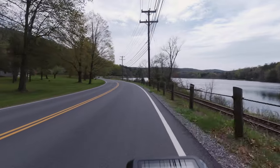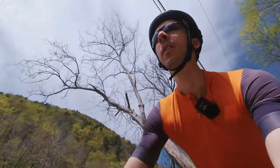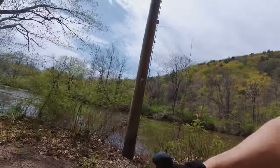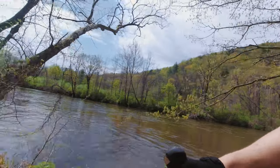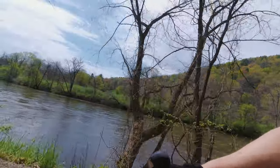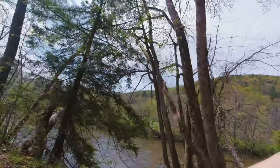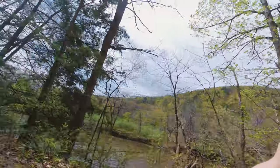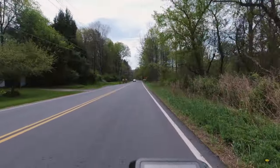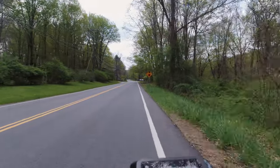So I'm just gonna let my speed come down during this section and then try to make up for it a little bit when I get to Route 7. And frankly, Route 7 isn't that much less bumpy, even though it's paved. But I should be able to go a little faster on that. At least I was able to go fairly fast on South Kent Road before I got here, because that's pretty well paved.